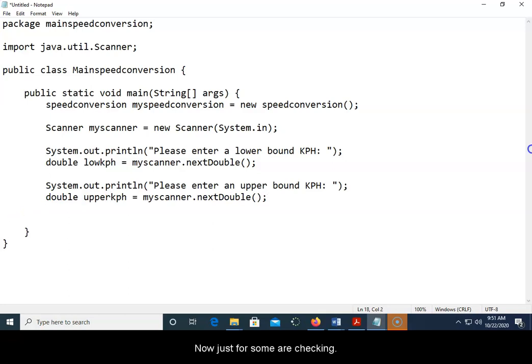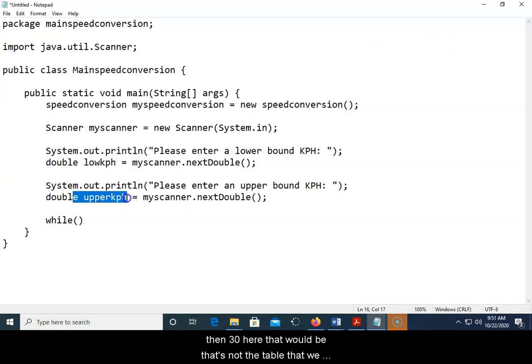Now, just for some error checking, we can do a while loop. While, because we're going to go from low to high. If they enter like 150 here and then 30 here, that's not the table that we want. We want to have 30 here and 150 here.